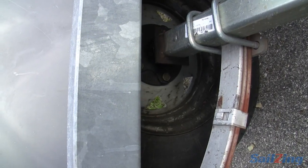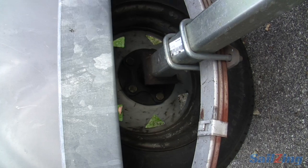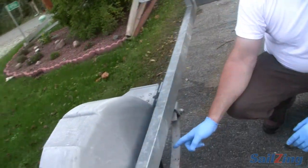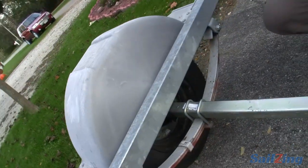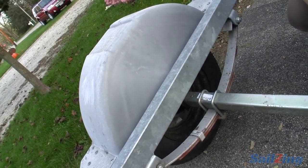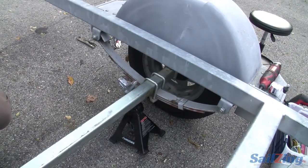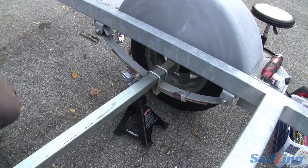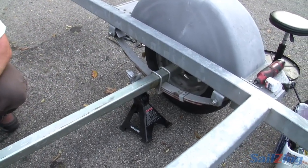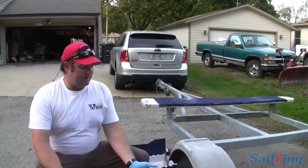Most of your bearing failures in a scow trailer will be related to that inner seal going. You'll see the grease spray before you have other stuff fail. This one failed so badly that the seat where it rides had a big groove in it and it would eat up new seals — which is why I had that seal kit. This trailer, as you will see when we take it off, has an internal greasing system.